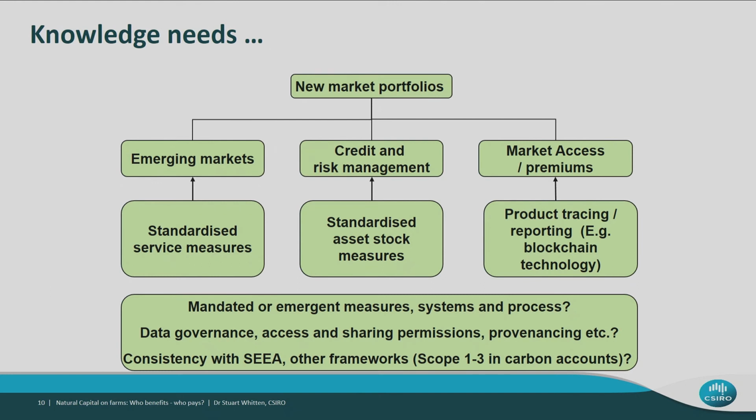In the product tracing domain, we've got two interplays going on here. On the one hand, there are major trust issues. Markets are pretty reliant on trust, trust in information at the very least, and there's only some extent to which technology can overcome that. In particular, many landholders are wary about giving up information about their production process if they don't feel that they're also going to get a reciprocal benefit back. That's playing into how data is being made available, not made available, and how that might then feed into markets for these products. Yet there are a number of firms and quite a bit of research in understanding how good data governance can facilitate that trust.